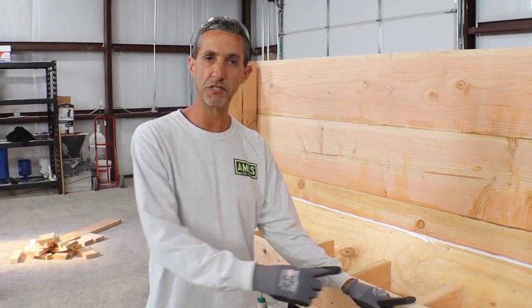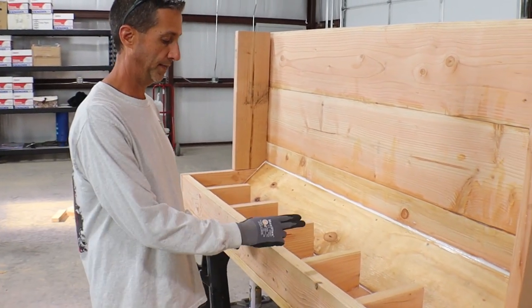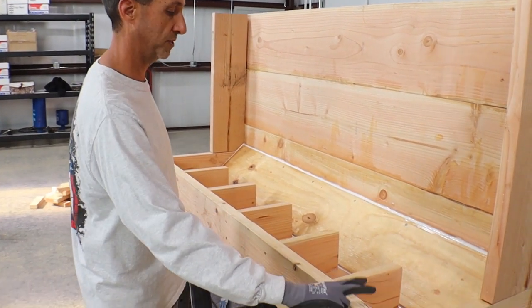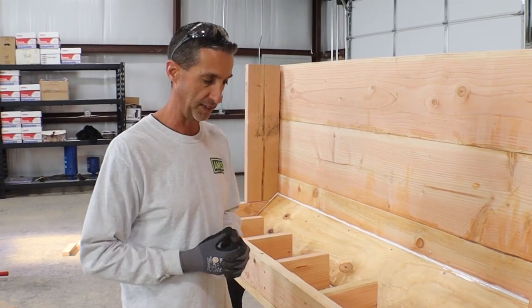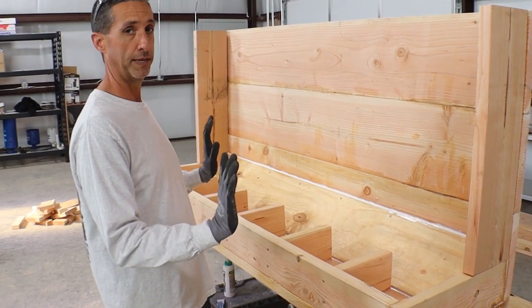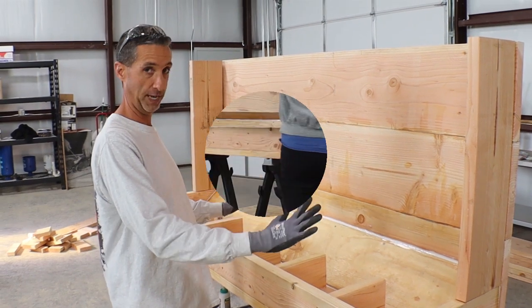We wound up going on basically 1 foot center. So we went 3 foot here towards the middle, and then at 4 and 5, and then here at 2 and 1. It leaves these first ones, I think, just a little bit different size than these others, but for the most part, it's fairly even for each one of these pig heads that's gonna be in here. Now what we need to do is go ahead and put the front plate on to get this whole thing kind of secured from the front.